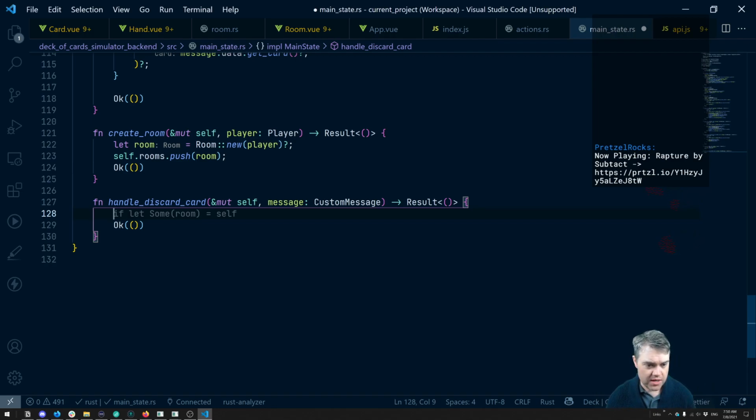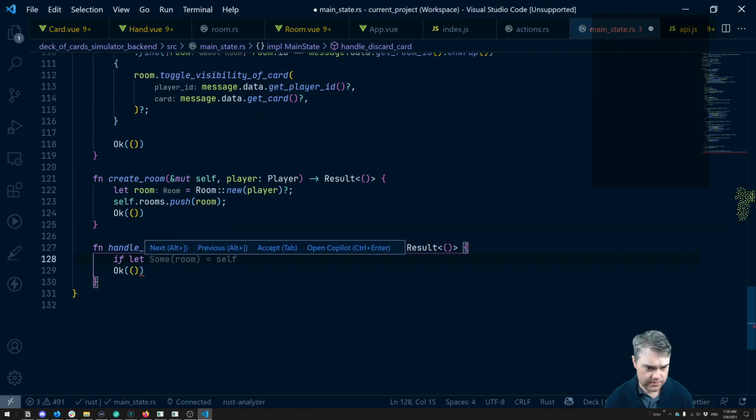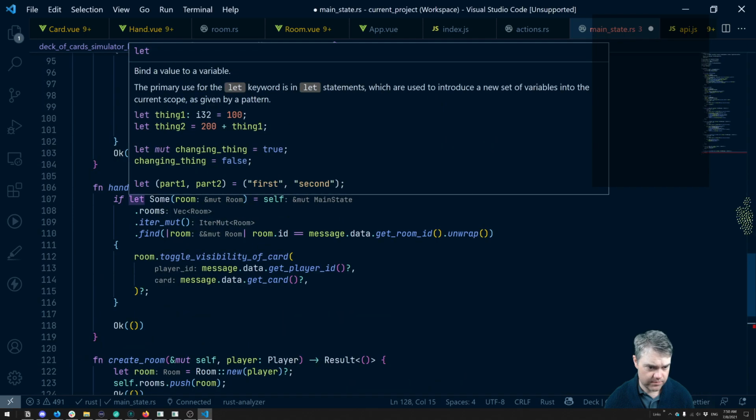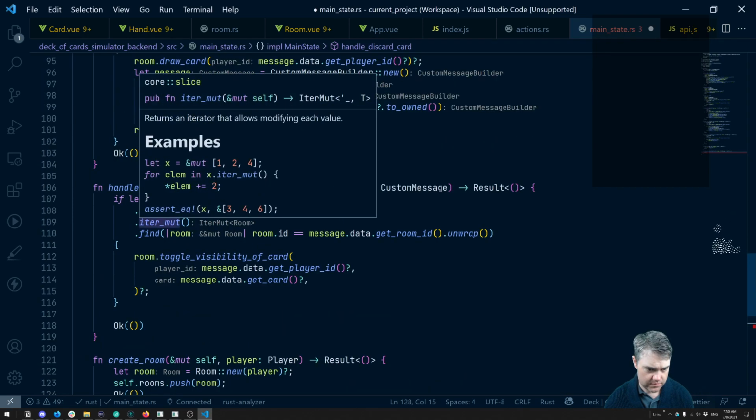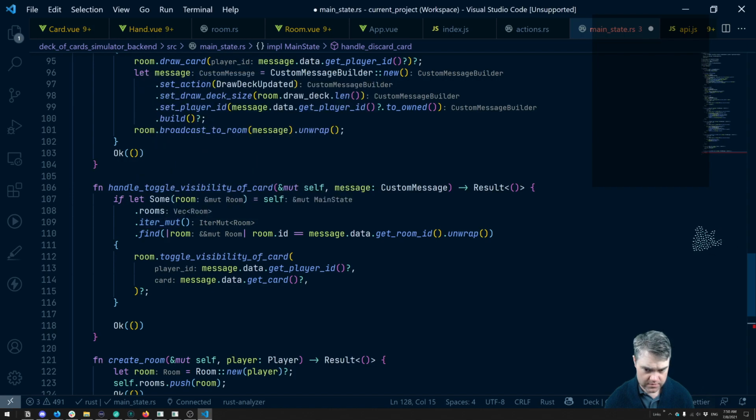Okay, so we have to find this. So if let room ID, do we have get room? Let's create room. Okay, so we have all of this stuff.